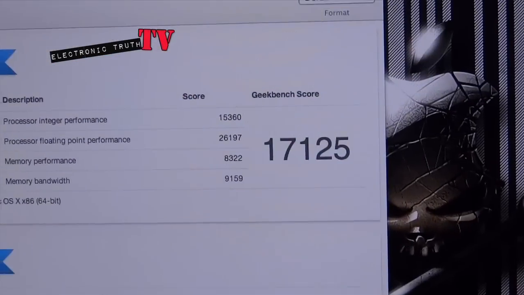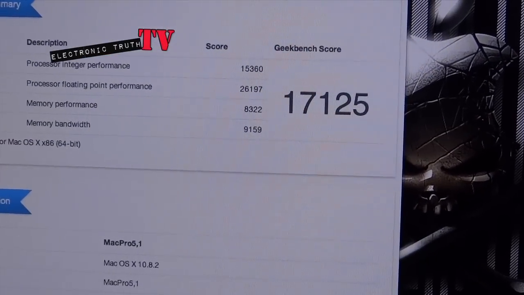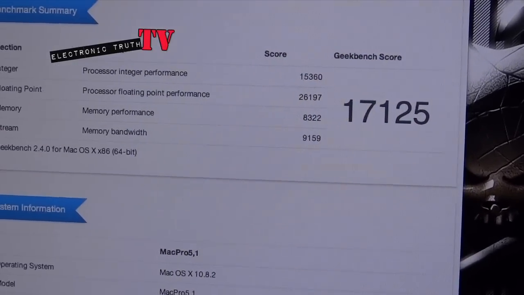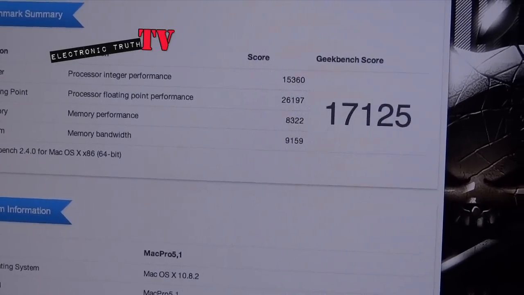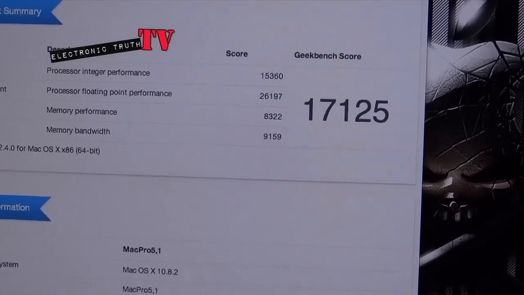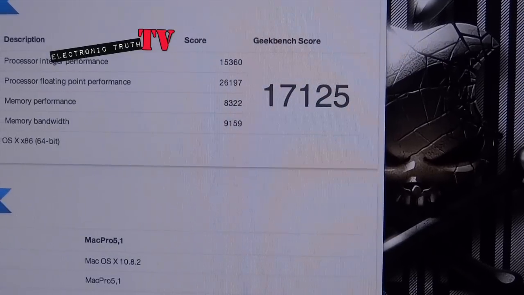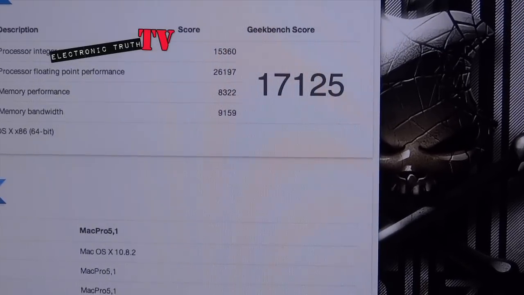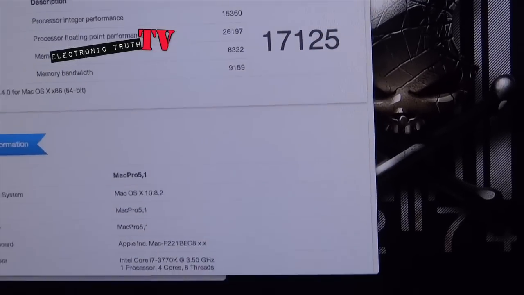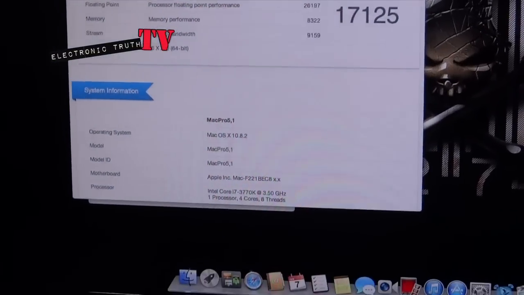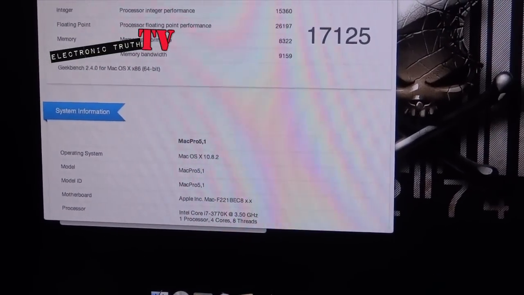We'll see what we run into on the Geekbench as it wraps up. In this particular test, I scored a 17125, which is pretty consistent with what I've been getting. I score anywhere from 17125 all the way up to around 18,000, so I never go any lower than 17,000. That's a pretty successful build, in my opinion, for this not being the top of the line Hackintosh that you can build. This is the second to top of the line version. So yeah, I'm pretty happy with that.